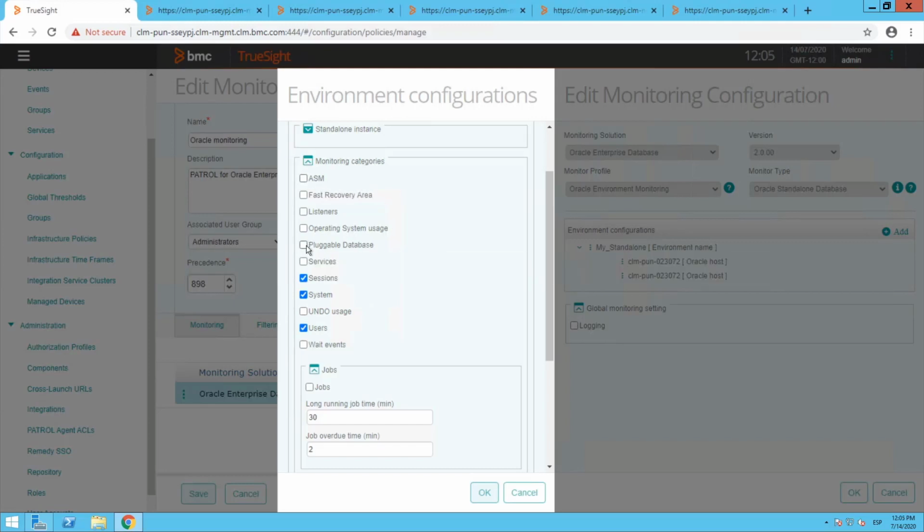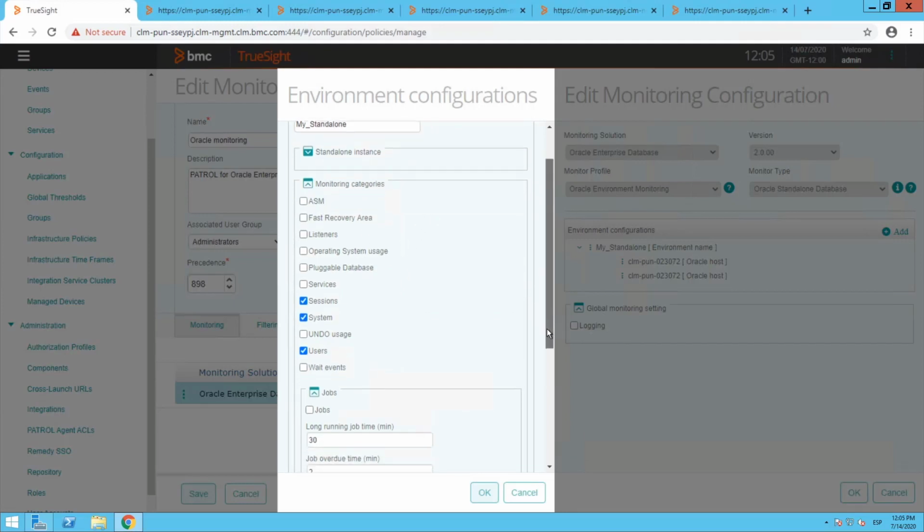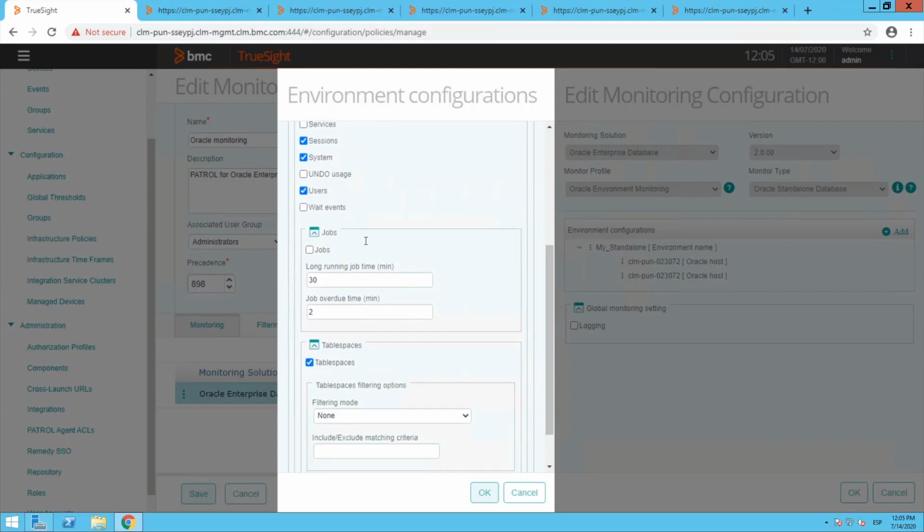Also, if all these standalone instances that you configure here, for example, are not pluggable, you will not select pluggable database. Otherwise, you will be alerted. So that's why you configure the environment based on the type of databases also. Here you can see that for some categories there are separate frames.